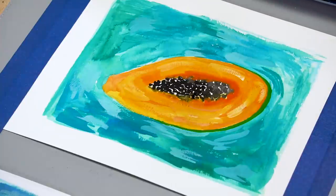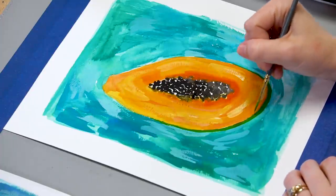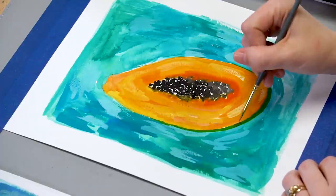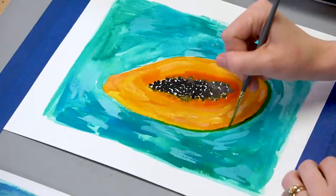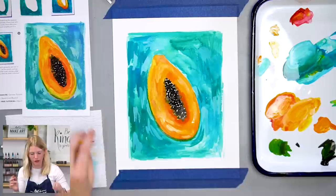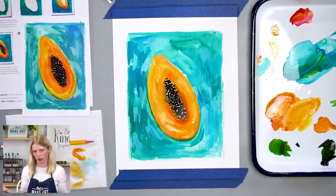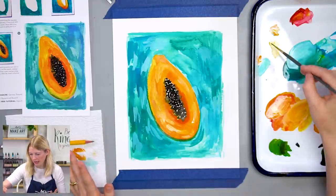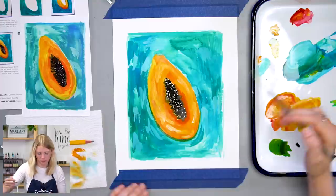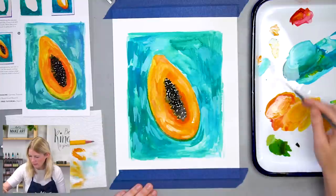on the other side. Now, you can also do areas where you mix a little bit of black in there. Put that in there for variation. I would throw in some blue greens in there, but since our background is turquoise, that's not gonna really show up. So I'm gonna stay away from that, even though that's a color I love to do. You can also do some light green. So mix in a little bit of white and a little bit of yellow if you want it to have a warmth to it.